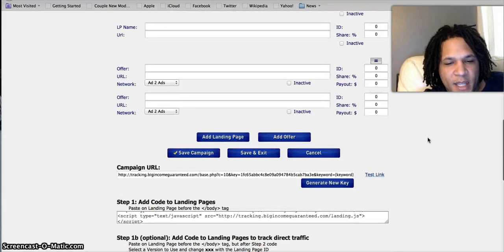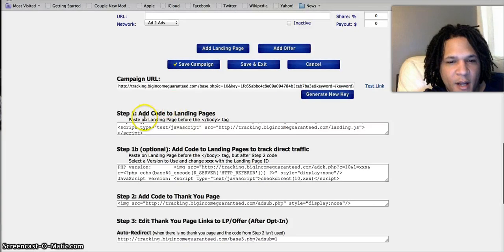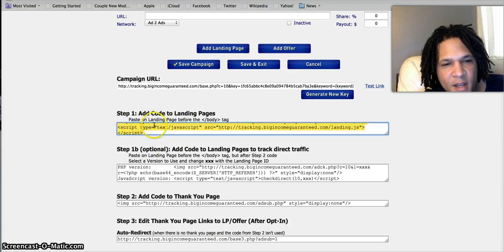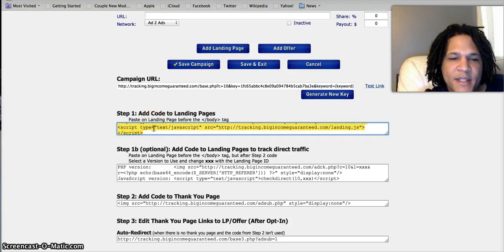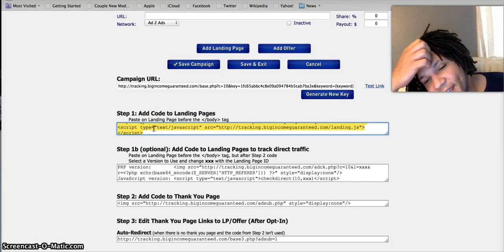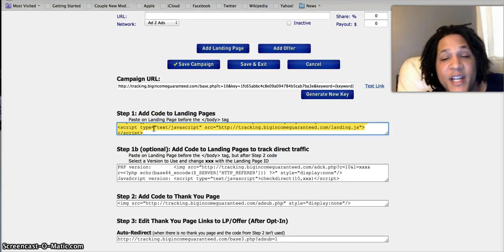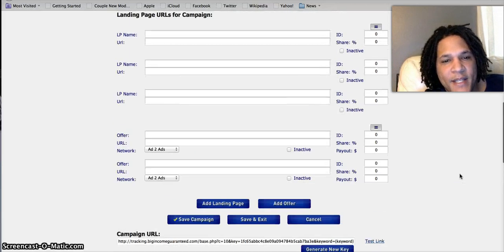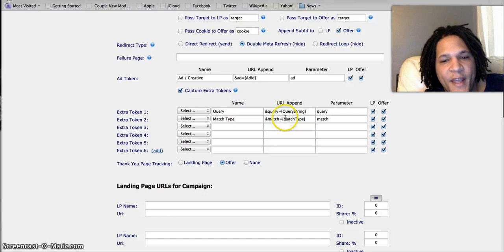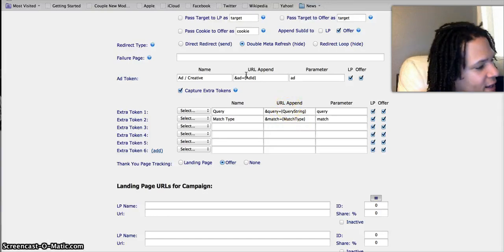When I put in these pre-generated scripts, when I put in all this information, it gives me a script. And when I get these scripts and put these things in, it tracks it. Like I said, I'm not exactly sure how it tracks it. I just know that it works. I put this in the landing page. I put this in a thank you page. When I add a subscriber, it passes on how they got there: match type, Q string. It'll add that, and I'll figure that out.